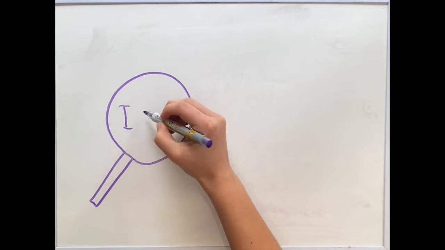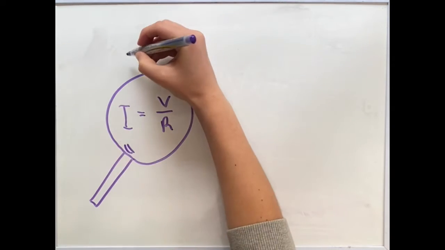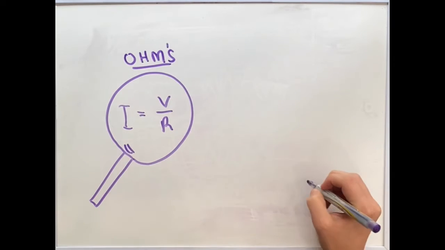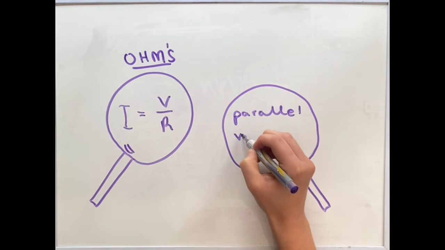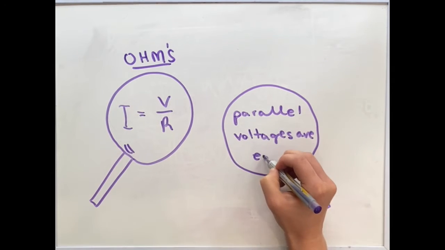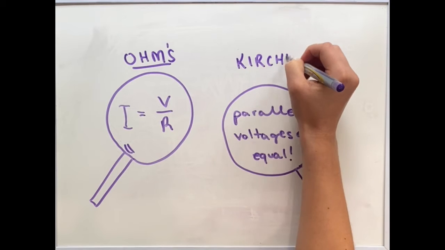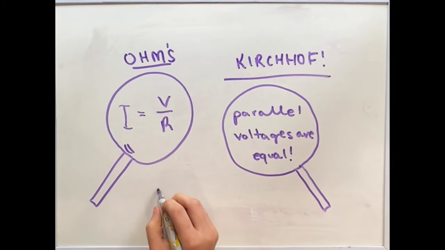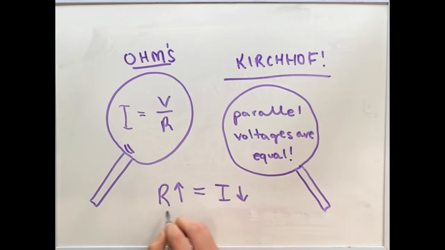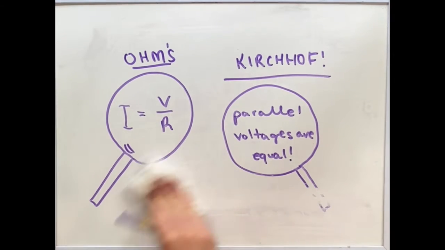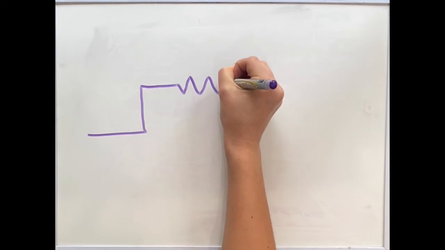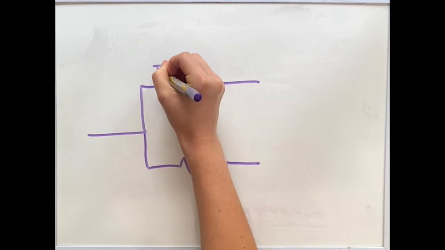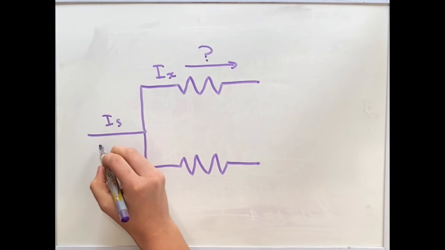Mr. Ohm found that the current is equal to the voltage divided by the resistance. Then, Mr. Kirchhoff came along and found that the voltages along the parallel branches of a circuit are all equal, meaning voltage can be taken out of the equation in the instance of the current divider rule. So finally, we find that as the resistance in a branch increases, the current allowed to flow through that branch decreases.